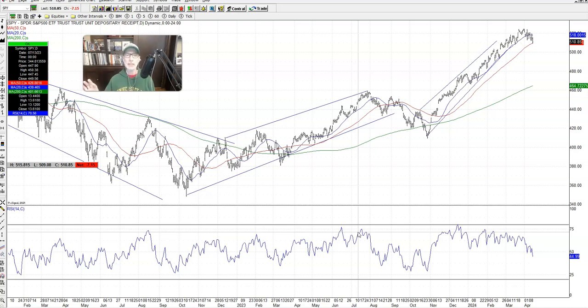You don't need a lot of indicators on your charts. Really what you're trying to do is see which way a stock or index is trending. The trend is your friend. You want to get on board the trend for as long as you can. And when you want to get into a trend, you want to get in on a pullback if you're looking to be bullish, or you want to get in on a top if you want to take a bearish trade.